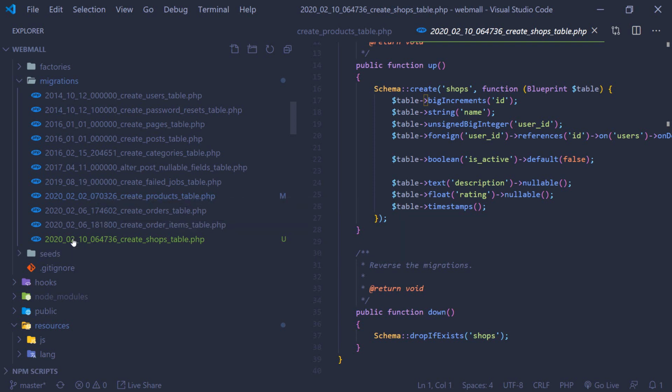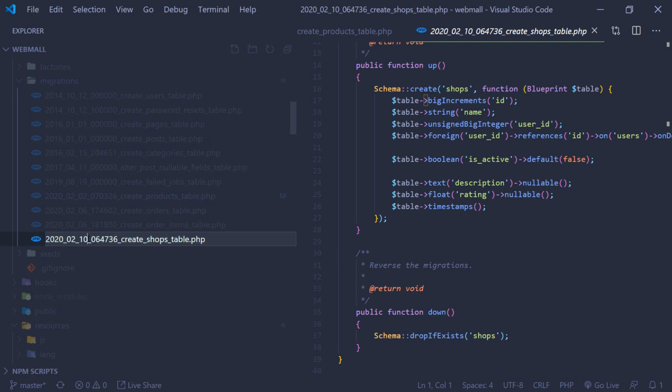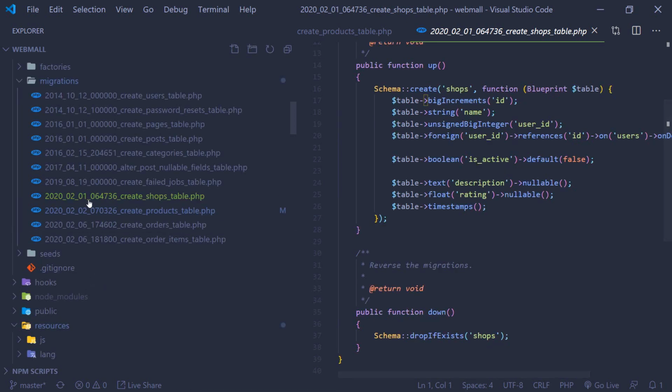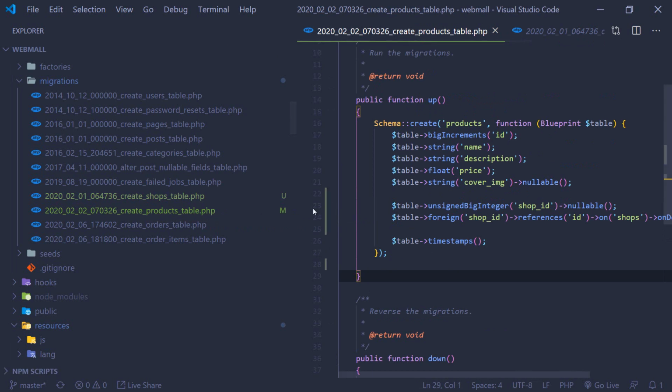For that, rename it to some date before the products table. So product is created on 202, so February 1. So that will make this file just above products table. So now it won't say any error.